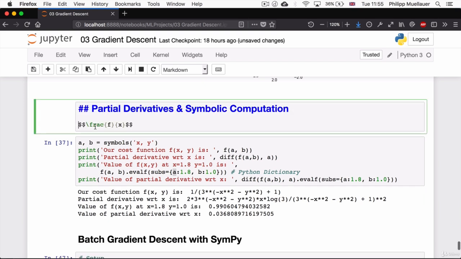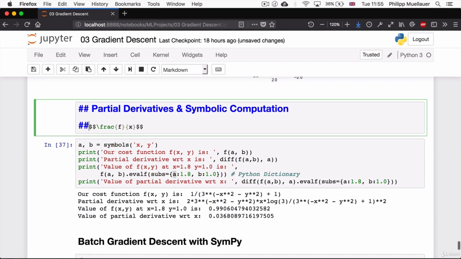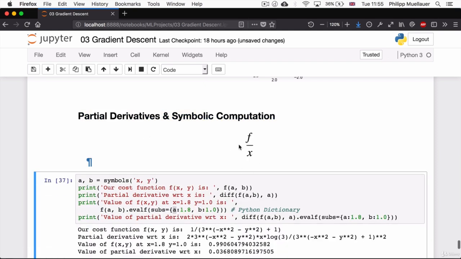So let's take a look at this. Let's make it a bit bigger. I'm going to add the 2 pound symbols before this thing and press Shift Enter again so we can see it a bit larger. Now I'm going to add the mathematical notation for the partial derivatives.